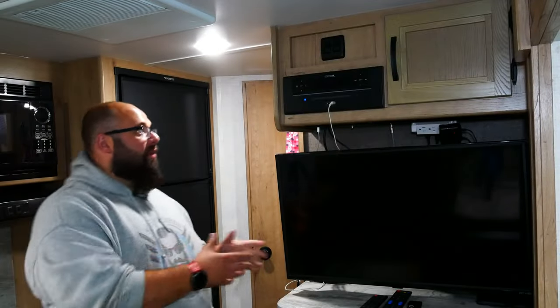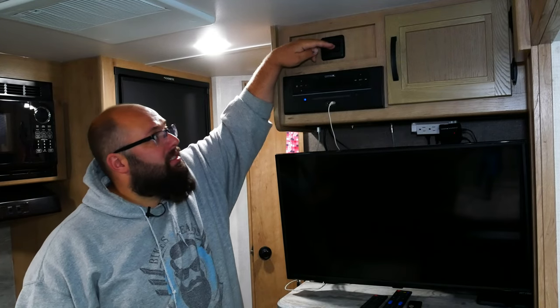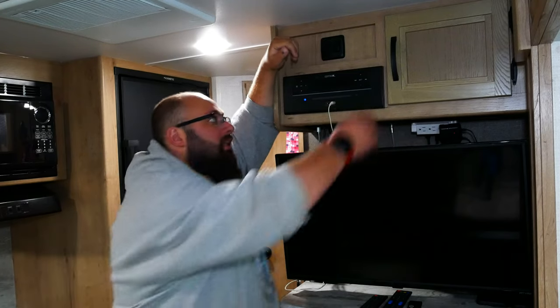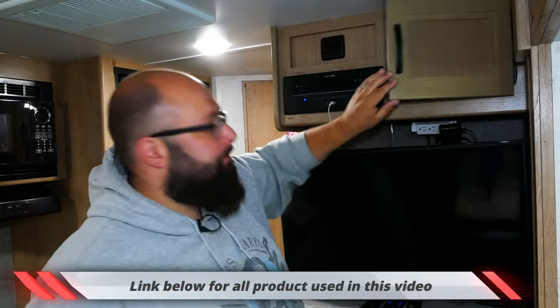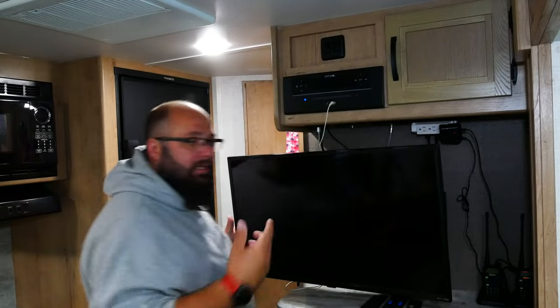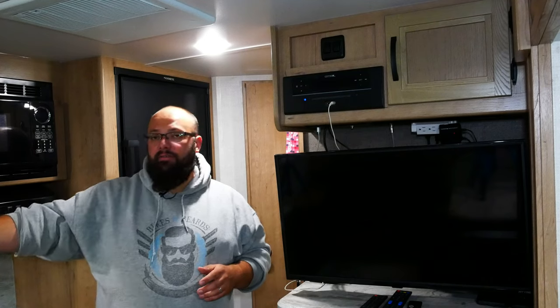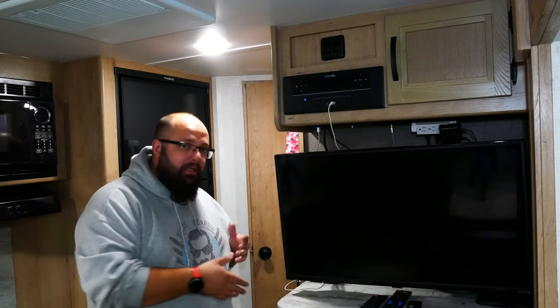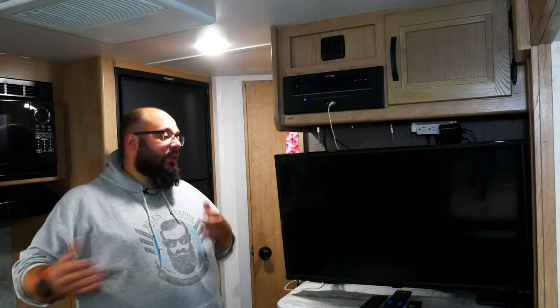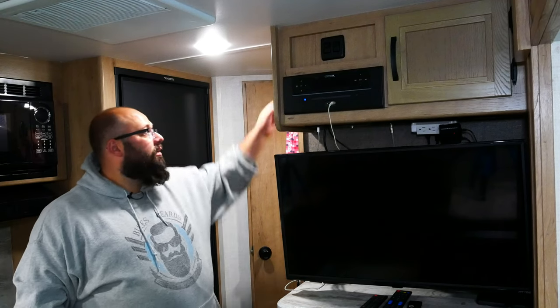Back here is our TV station. This is the main power switch for the WeBoost system, plus an additional switch in case I add anything. Inside here is where I keep the separate modem. The TV is standard with the camper, but behind the TV there's some storage — that's where I keep my walkie talkies in case we go hiking or I need to talk to my wife while traveling down a trail. I increased the size of the fire extinguisher at the door and added one in the rear. Since my kids are sleeping separate from me, I need to be able to access a fire extinguisher wherever I am. Down below I installed another fire extinguisher.